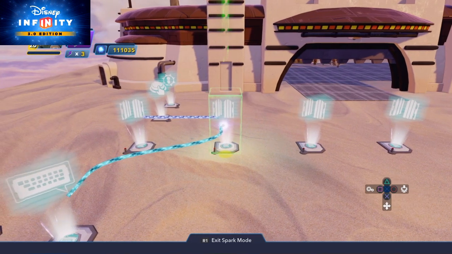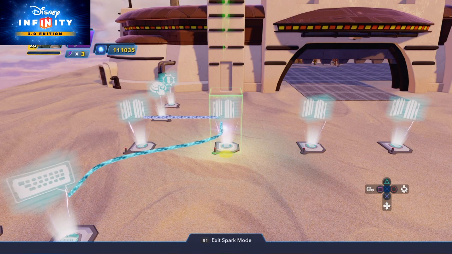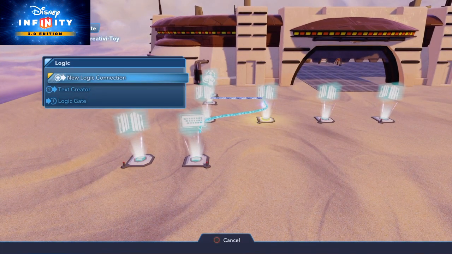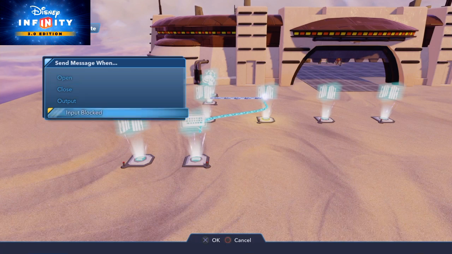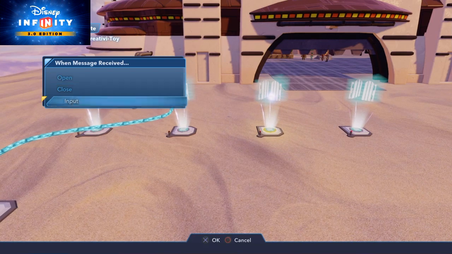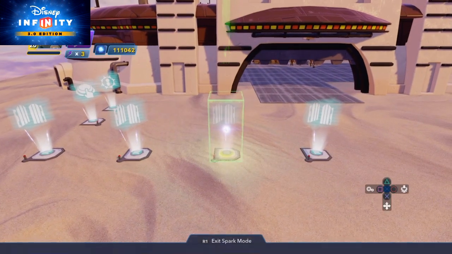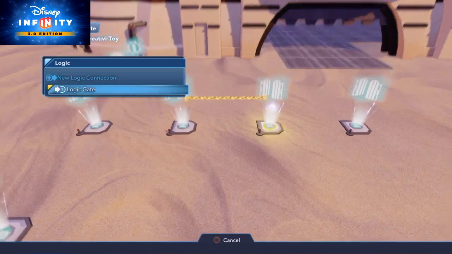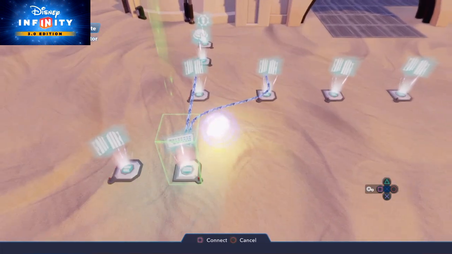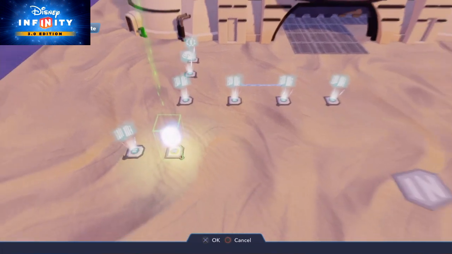But if I put all these gates in, what I'm going to say is if that gate is closed and it's blocked, let's move on to the next message. So in this case, let's change that setting. Right on there, new logic connection. When input's blocked, can we send a signal into the other option here? And that's then going to send a message on output. So new logic connection on output. If it's still open, that means we're at stage 3. Can we display message 3 in this case?